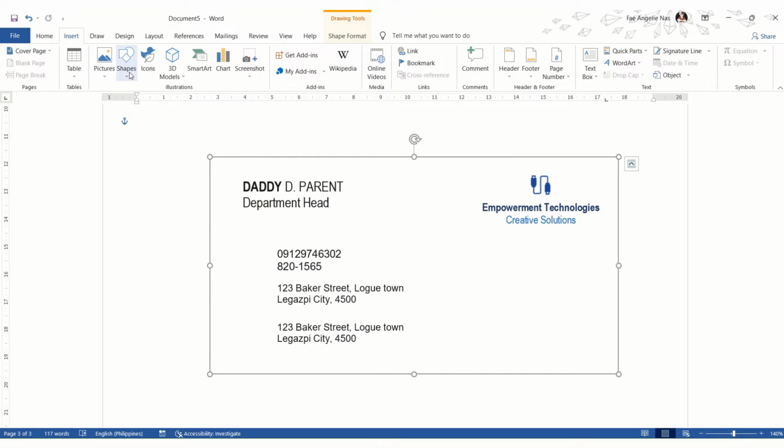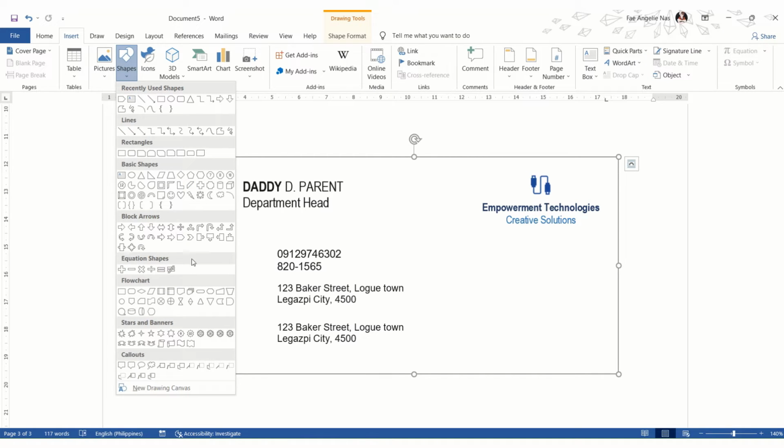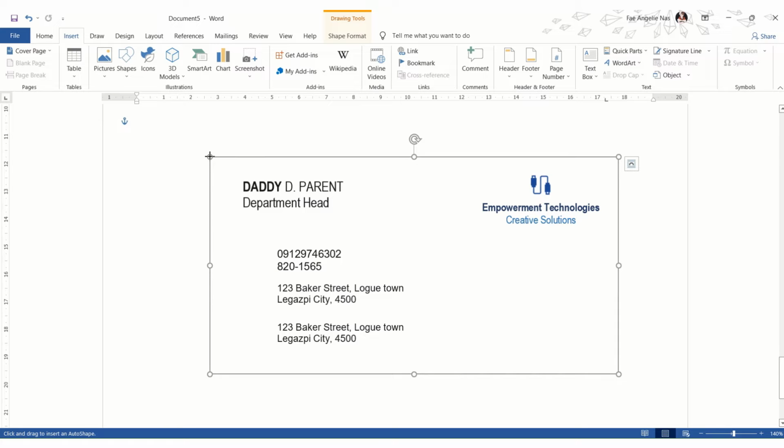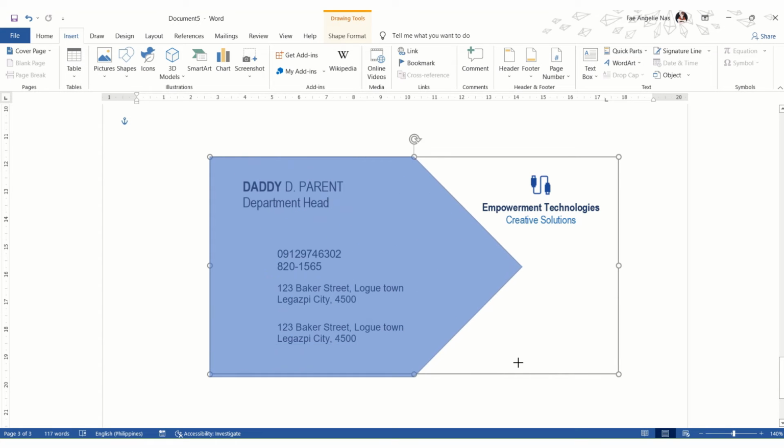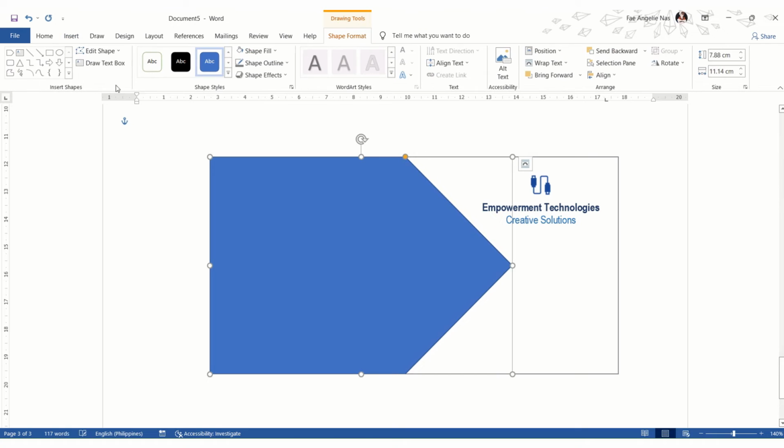So I can insert shapes here. For example, I would like to insert this shape and another shape, for example, a triangle.